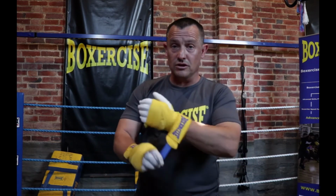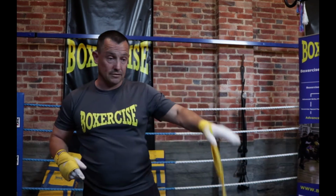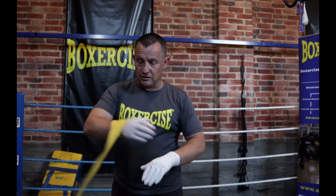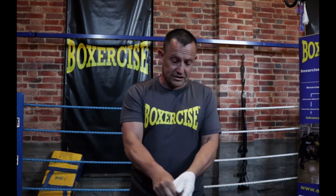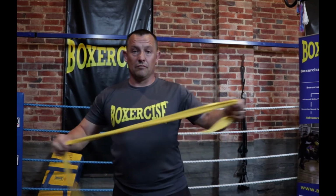Now, I'll take the gloves off and I'll do this facing the camera, and I'll do this at what I would consider to be normal speed. Quick way to get your hand wraps off actually is just to turn them like this. It's quite effective. Now, not everybody is going to be using these for hygiene, not forever, but I think it's important to mention this during this time where COVID-19 is circulating, that increased hygiene is a must.